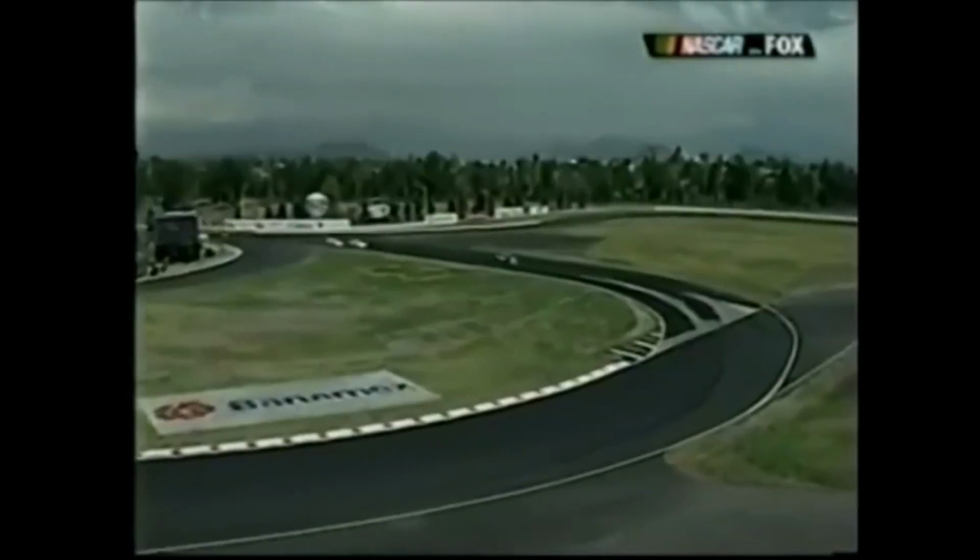It was Cook's left front that sent Ron Fellows around and into the wall. In place. He's got a nose under Barrett. He thinks he does anyway, but then he realizes he's going to run into the back of him, locks him up, spins it around. And Murray's way out there in turn 4. Way out there. Here comes trouble. Yep. He knew it. You could see him lock those fronts. The law of physics took over.